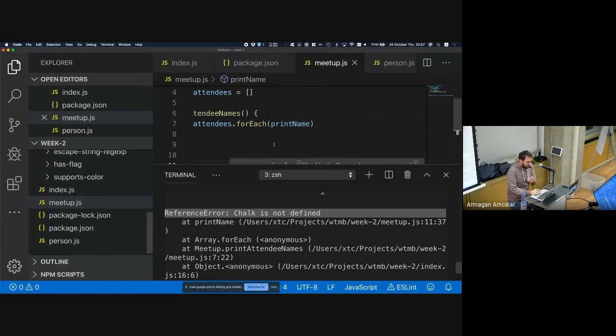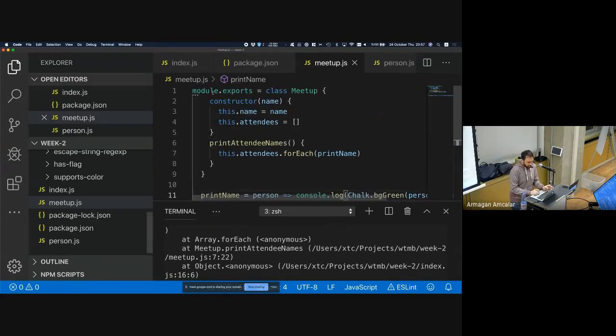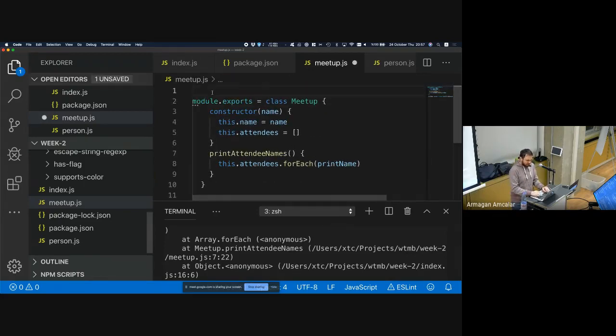Be quiet. This is really important. All of the requires belong to that file, that module only. If you'd like to use it somewhere else, you need to require it once more. And anywhere else, once more. This is just the way of things. There is no global require for things. So in this case, I would like to require it here, I guess, right?